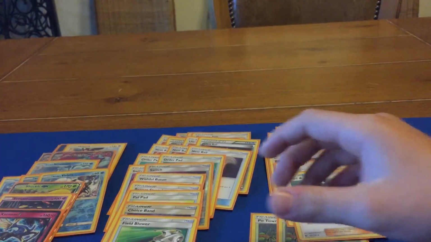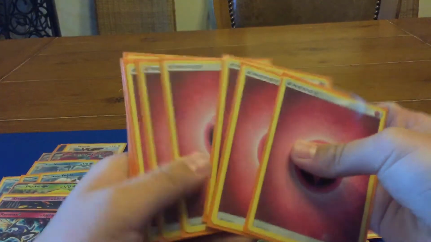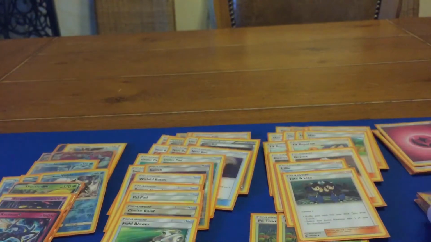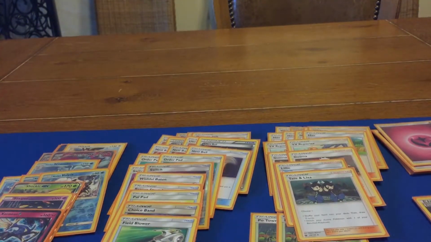And next we run 7 fairy energies. It's pretty good. 3 to 7. Okay, I'm just gonna stack that right there. And then 4 DCs. I think this deck is pretty good. This is the layout. I think it could be pretty good. It's just a fun deck overall.